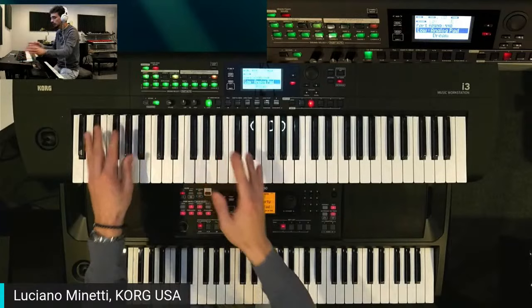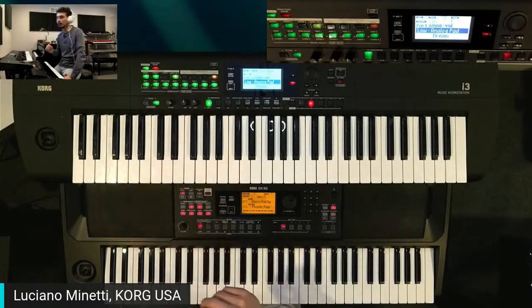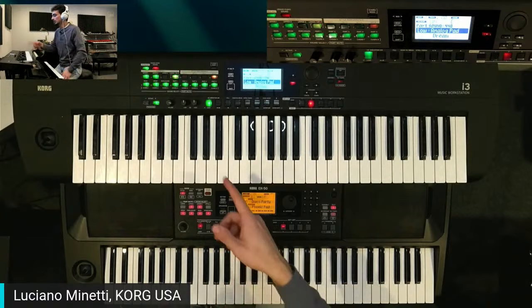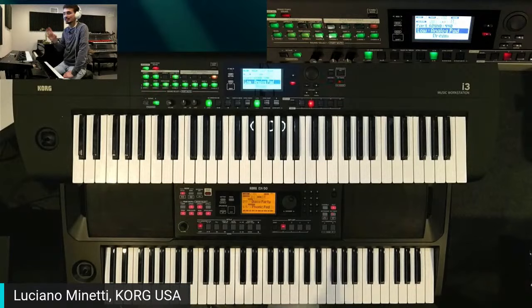All right. Now, I did mention there's a couple of extra buttons. And one thing that's cool about the i3, when you compare it to the EK-50, is it gives you a little bit more feedback from the buttons. So when you're playing through a style, I deliberately gave you this camera angle so that you can see the lights and how they blink when you start to navigate through a style. You're able to quickly see which parts are active when you are playing, so you can quickly turn things off. So watch, let's just see what happens with a play on this. All right, so you can see I have something going on there: percussion, drums, and bass.